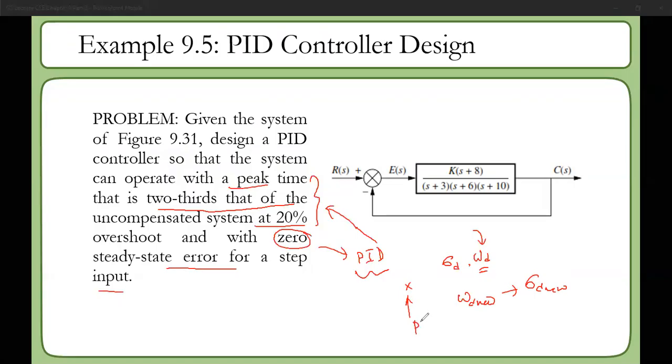You have to check by calculating all the parameters whether the PD controller works. After finding out the point, you have to introduce the zero, s plus zc, of your PD controller. Find out the location of zc based on your angle contribution, so that this new point becomes a point on the new root locus. After plotting it and finding the point, you have to calculate all the values of the table, the last table that you have seen.